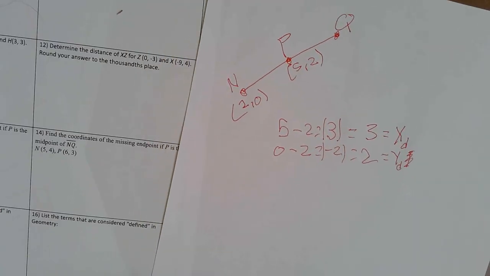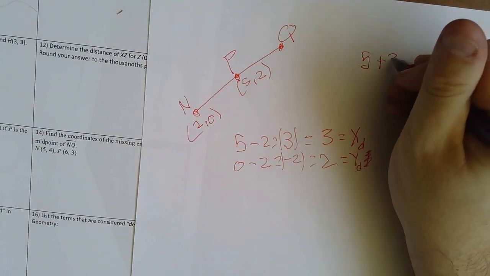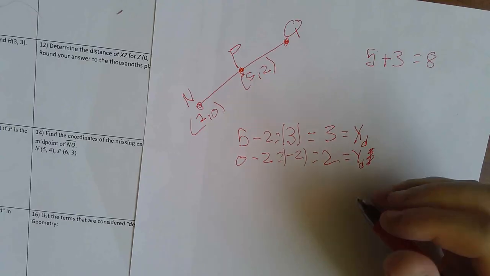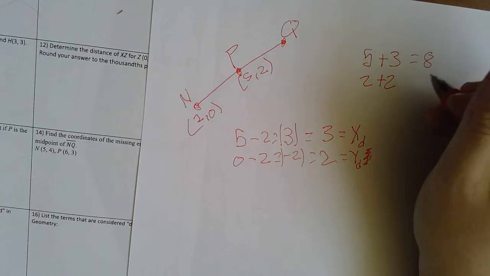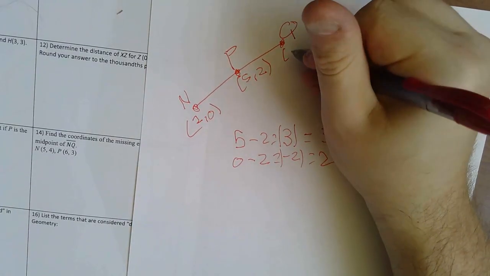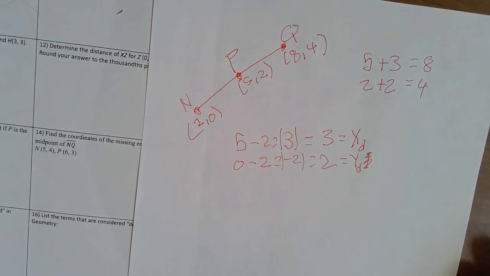Okay, so all you need to do to find out the Q position is just apply that same distance to our P value. So I start at 5, and I add 3 to the x value, and I get 8. I start at 2, and I add 2 to that value, because that's our y distance, and I get 4. So this Q value must be 8, 4. So nothing too hard about it. You just have to think about it geometrically and figure out, oh, if that's the midpoint, that means I need to travel that far to reach the endpoint.